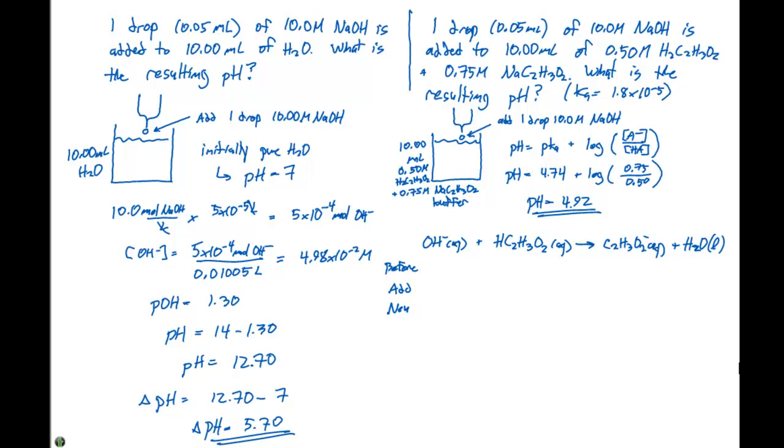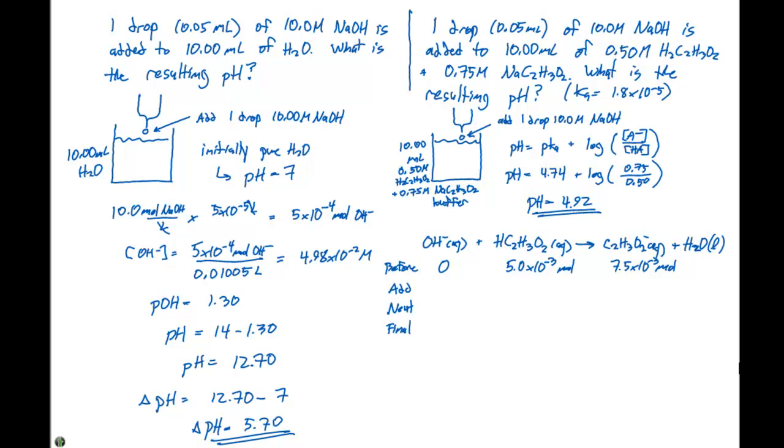We're going to have a neutralization reaction taking place, and then we're going to have our final concentration, or the concentration after the neutralization happens. So before we start this, we're going to have 0 moles of OH minus. The acetic acid that we have is 0.5 molar. We have 10 milliliters, so if you take 0.5 times 0.010, we're going to get 5.0 times 10 to the minus third moles. Same thing when we take 0.75 times 0.010, we're going to get 7.5 times 10 to the minus 3 moles as well.